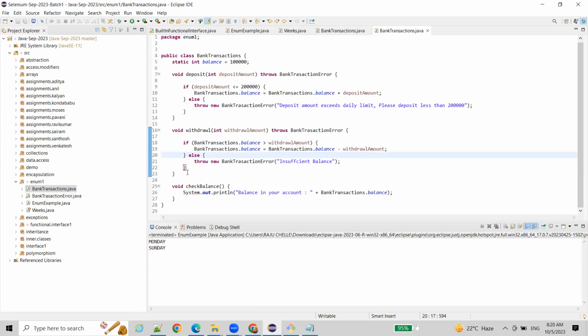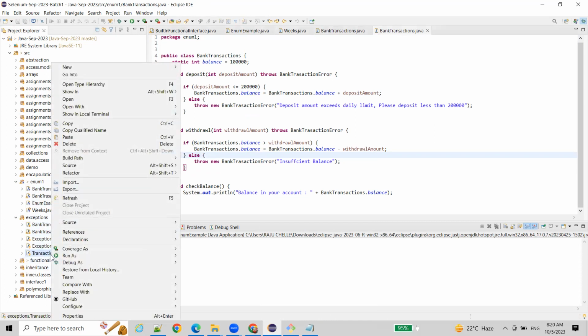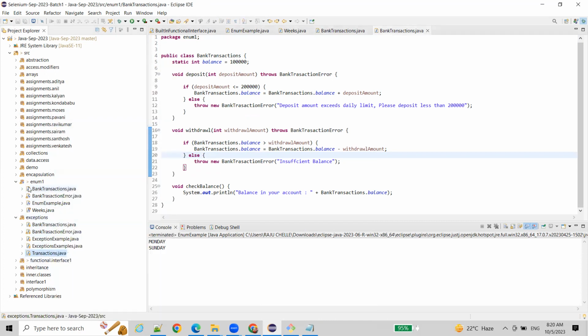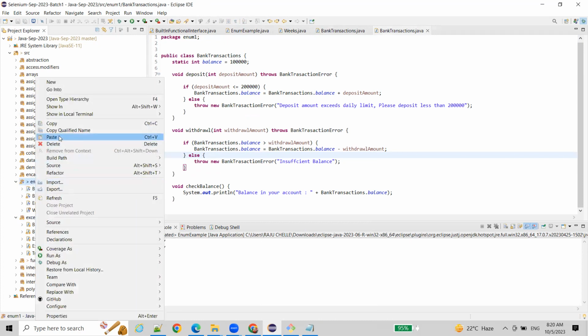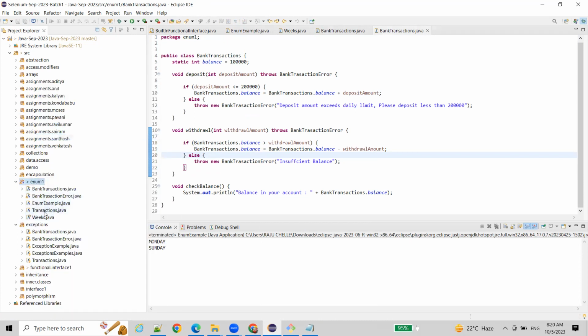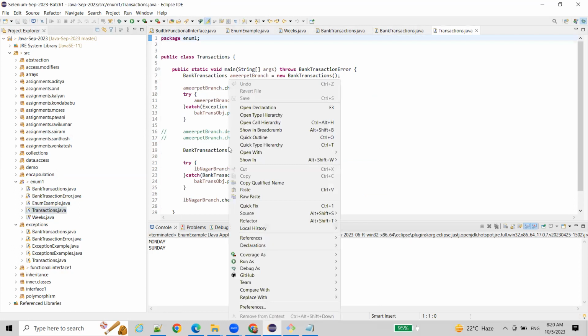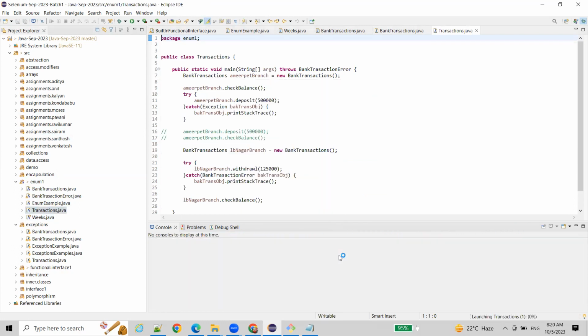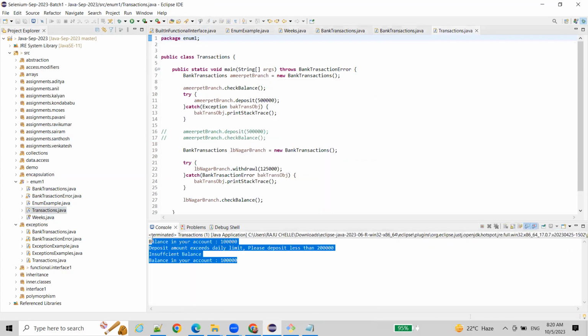Okay, deposit. So we have used another class also to access the bank transactions class. Copy it and paste it to your Enum. From transactions, if I run it as a Java application, you put some conditions. Okay, it is working fine.